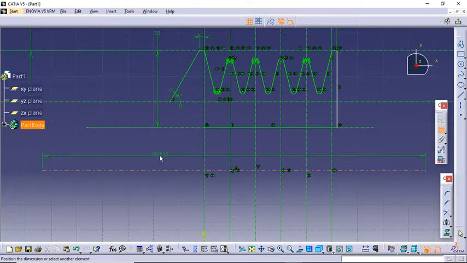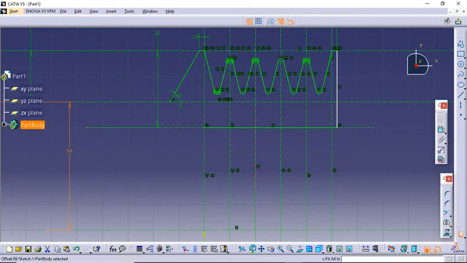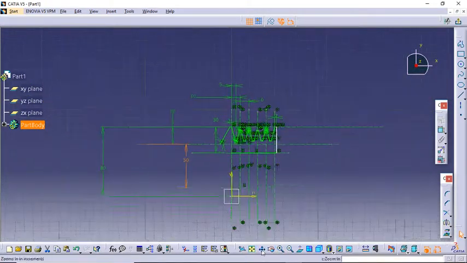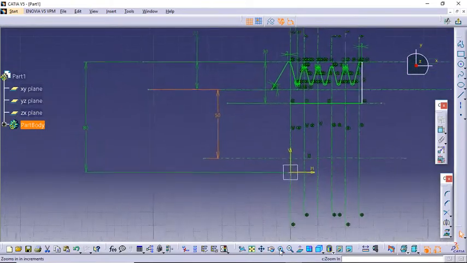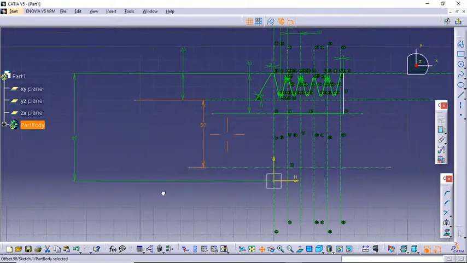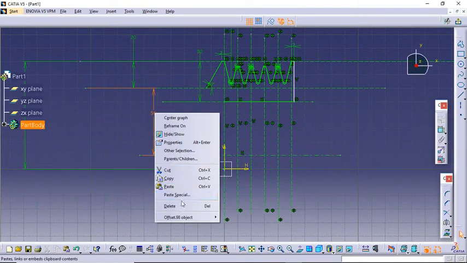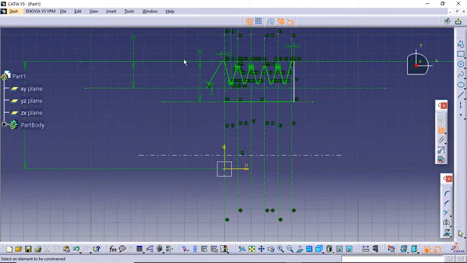So now this line should be from here, and I want it to be 50. Let me zoom it a bit, pan it. Okay, so the 50 is here and my line is here. Actually I want this 50 from the top side, that means here.